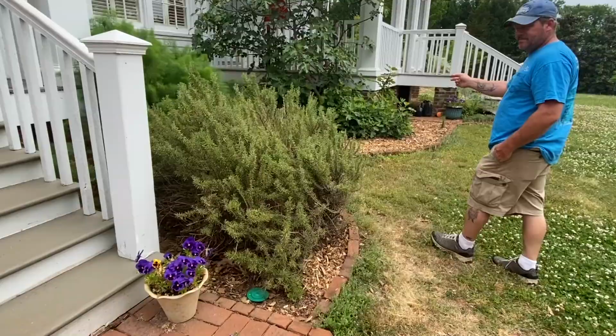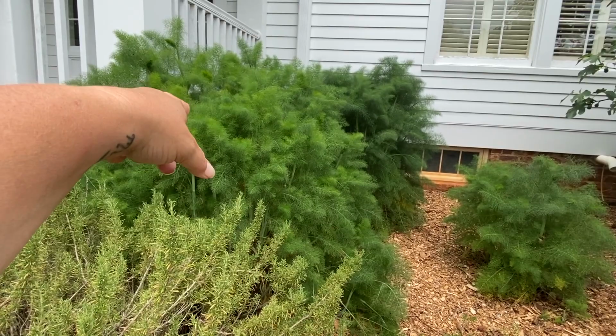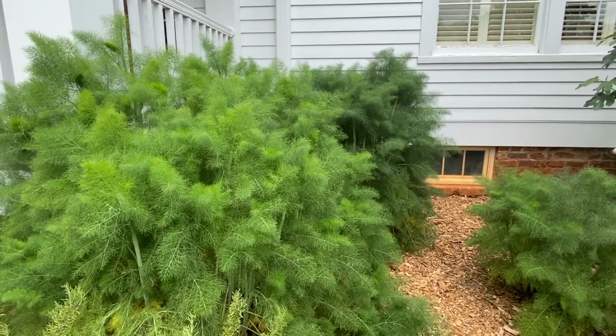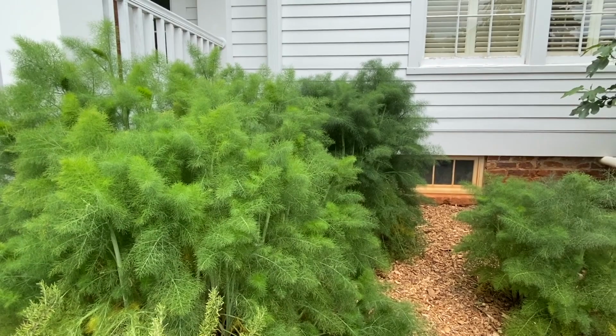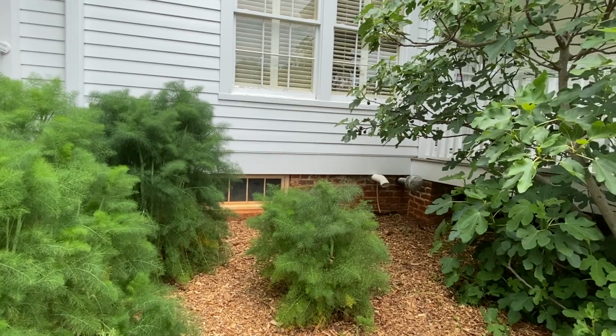Now this is big. Wow. Yeah, that is a fig tree. We've got a... Do what? I don't know what this is. Fig? Yeah, fig right here. We have this growing in our yard. That's what grows underneath the bay window. I think it's something like a horsetail fern, something like that. It's actually closer to the fungi mushroom family.